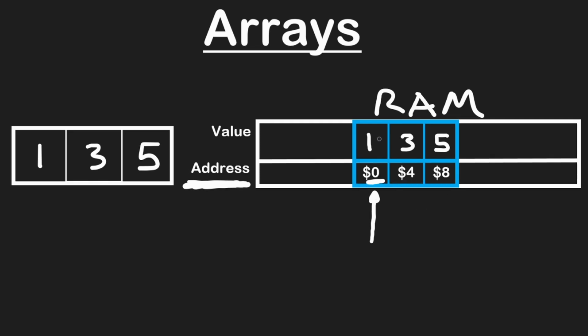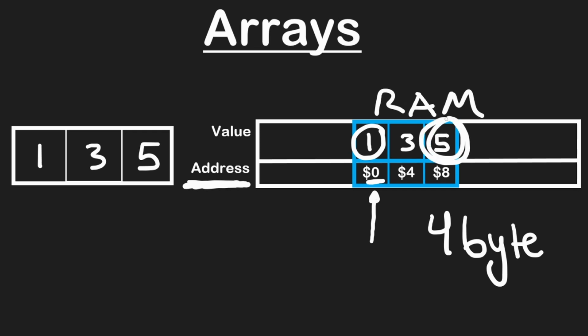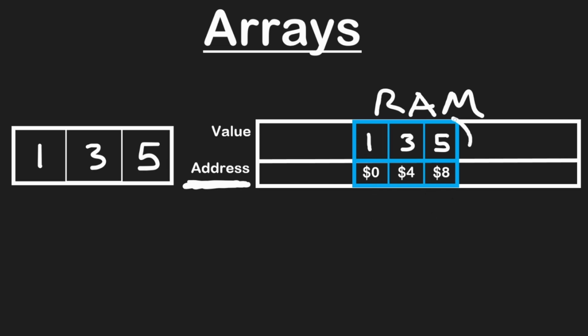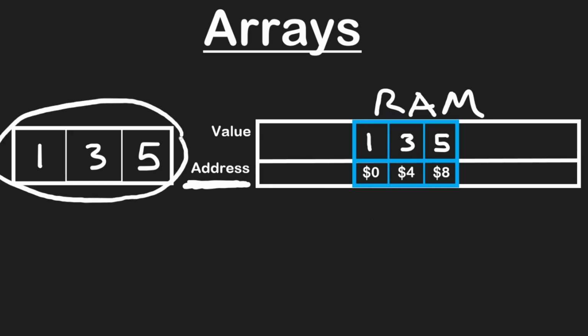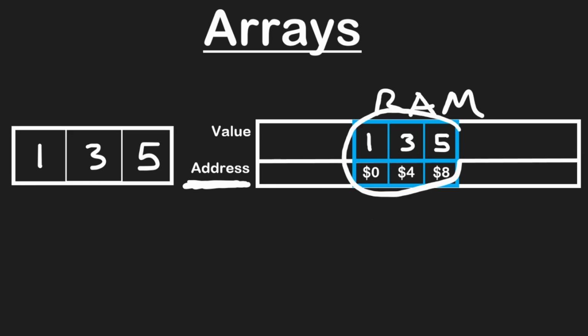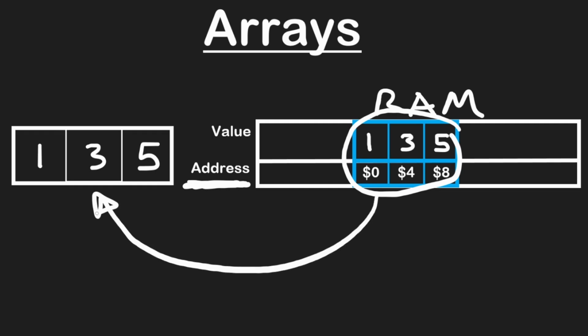Well, remember, each value takes 4 bytes to store. So this doesn't represent 1 byte, it represents 4 bytes. So we're storing 32-bit integers. That means they take 4 bytes to store. Now this might seem very straightforward, and it is for the most part, and that's because arrays are considered the most simple data structure. We just store them pretty much the same way that we're representing them here. In memory, they look the exact same as they do the way we use them. A contiguous set of values.